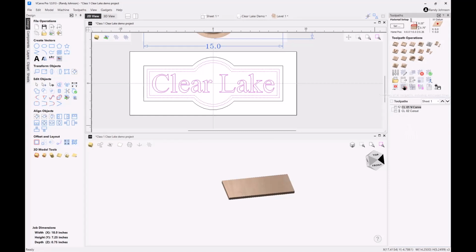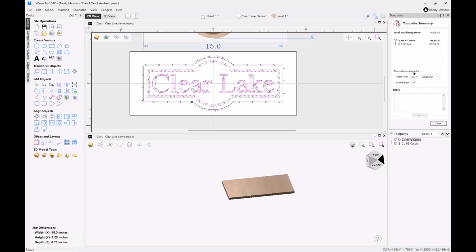The other way to view that is right here in this clock. And it's showing here that we're 23 minutes for one and 3 minutes for the other. So personally, I'm a little surprised at 24 minutes on that one, on the V carving. So I'm going to go back and look at something on V carving.